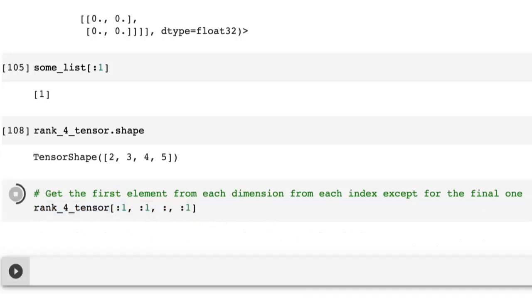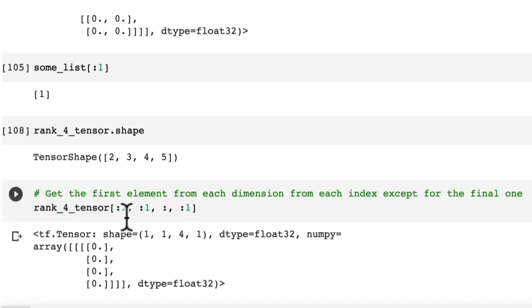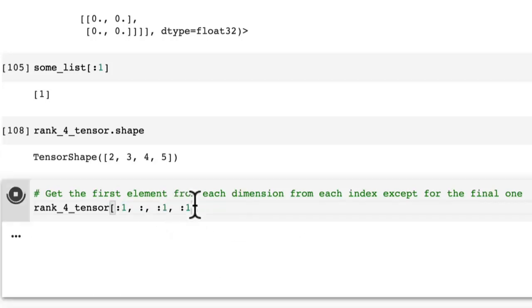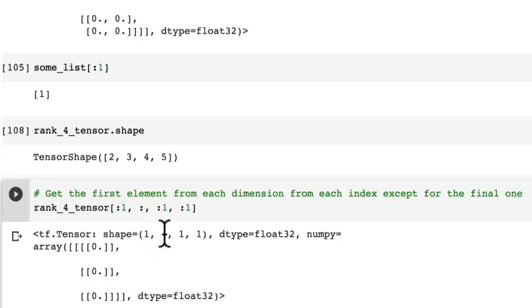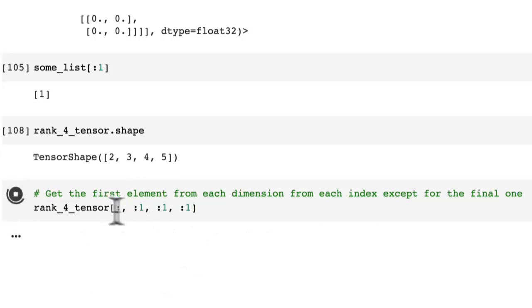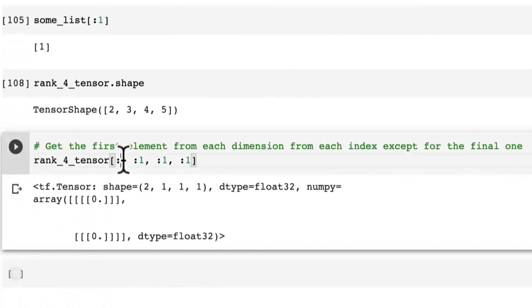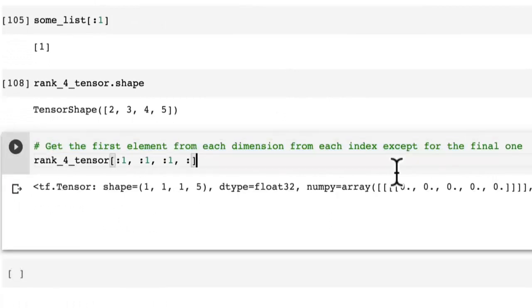Let's try. Wonderful. So there we go. 1, 1, 4, 1. Again, plenty of practice, but that's how we're going to learn things. And then we could do the same here with the 0th axis. Beautiful. Okay, we'll convert that back so that comment there makes sense.